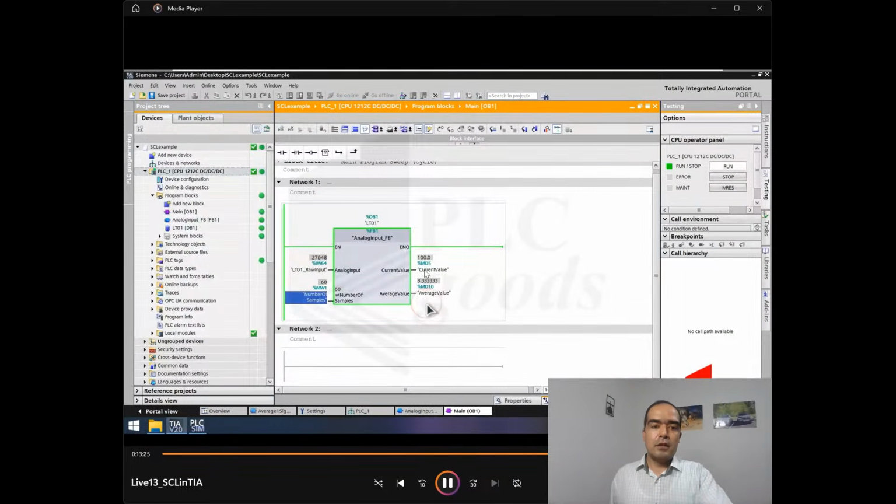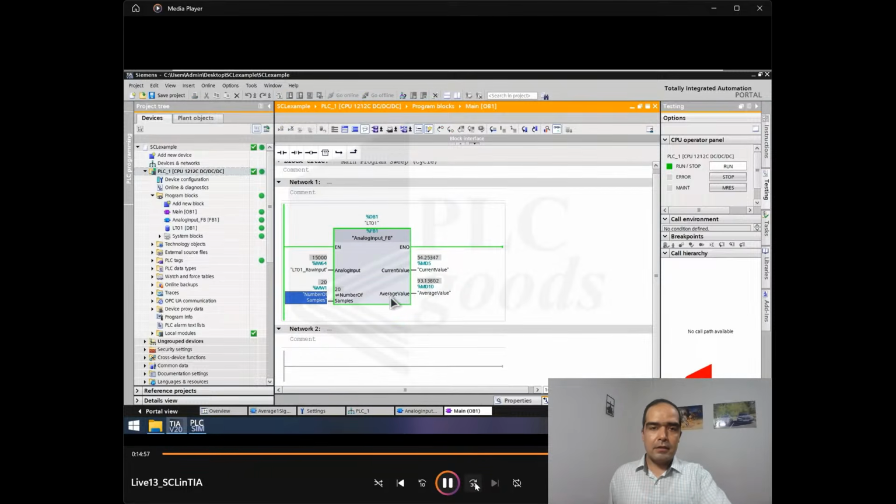As you saw, the current value is 100, and the second output is doing the averaging process. Based on this input, which is 60, after about 60 seconds the average value will be equal to my current value. It seems my program is working correctly.